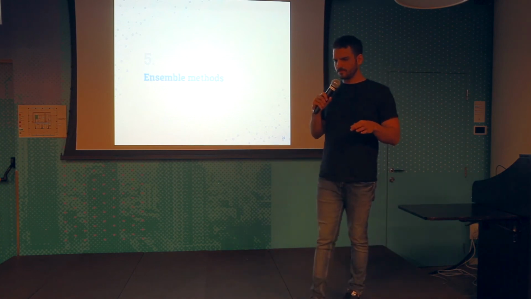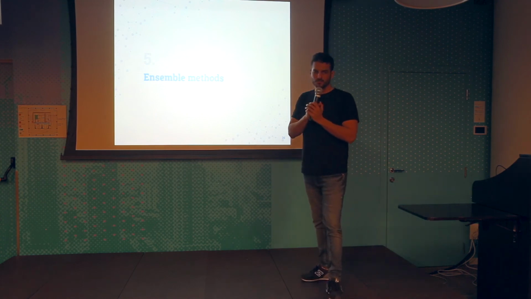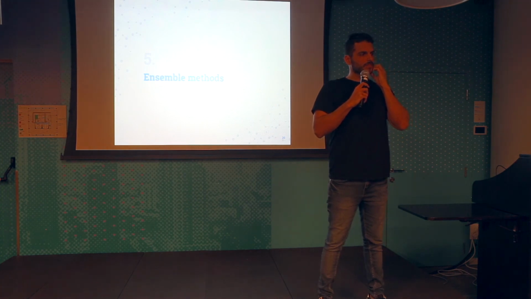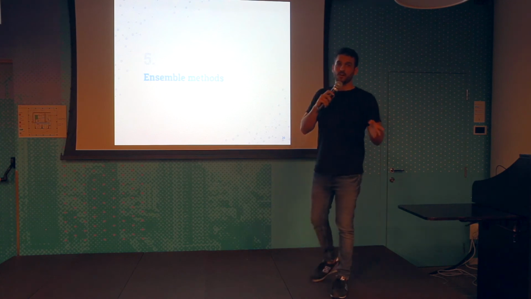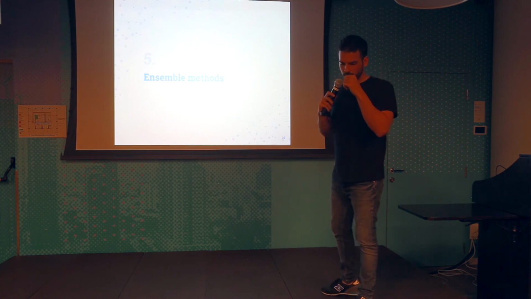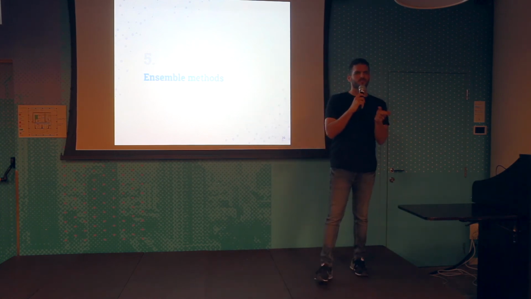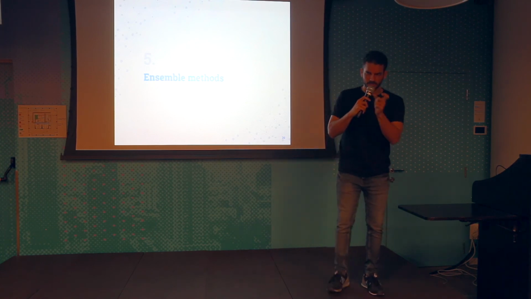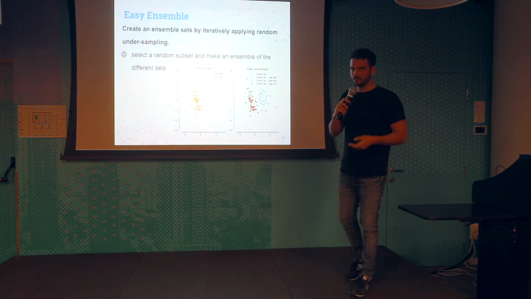We're going to move away from resampling for a second. We're going to talk about ensemble methods, which is our third and last topic. We talked briefly about modifying the loss function and penalizing it, and we talked a little about resampling methods. Ensemble methods really boil down to the modeling approach. I'm going to mention Easy Ensemble; there are a few more.